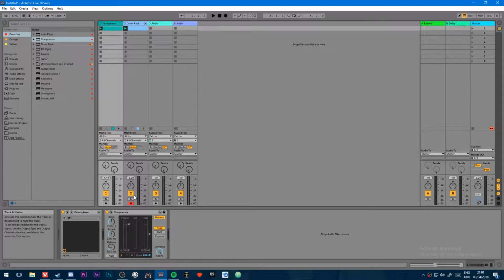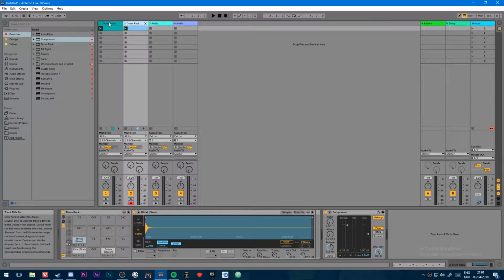This is kind of a follow-on from the basics thing, just going more in detail with compression specifically. I'm going to go over what compression is, how to use it, and then how sidechaining works, which is part of compression, kind of. So compression is essentially compressing the range of volumes, so either lowering the maximum volume to coincide with lower volumes or raising lower volume sounds to be more in line with higher volume sound, if that makes sense.